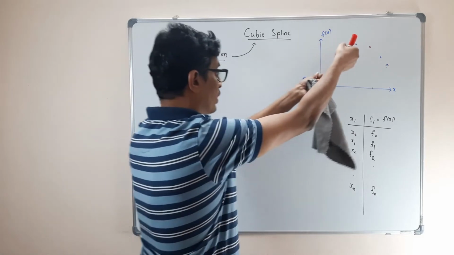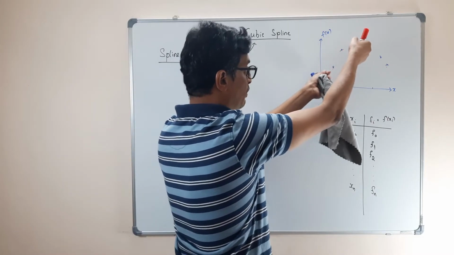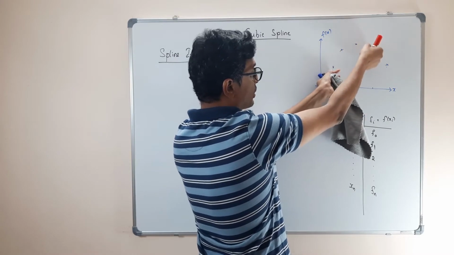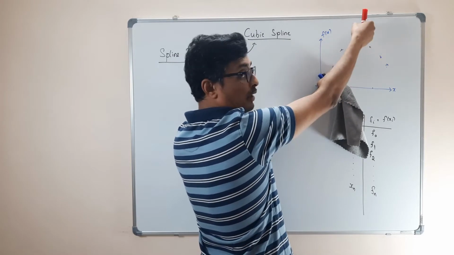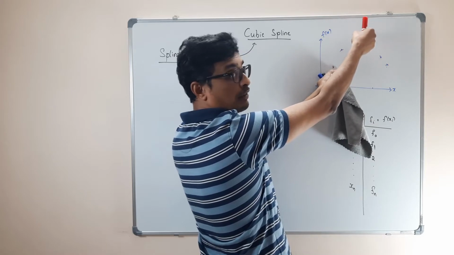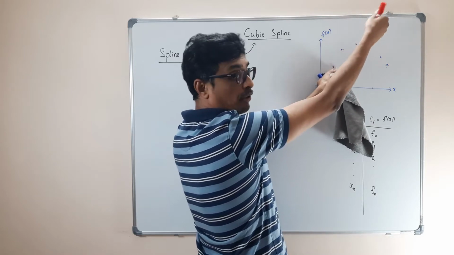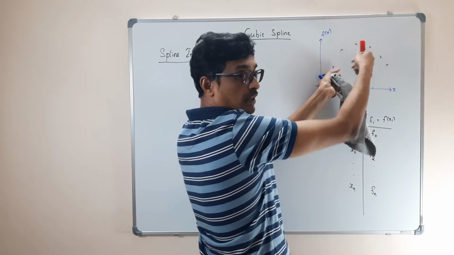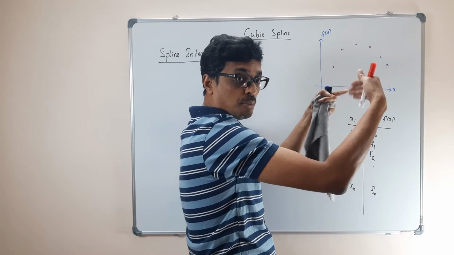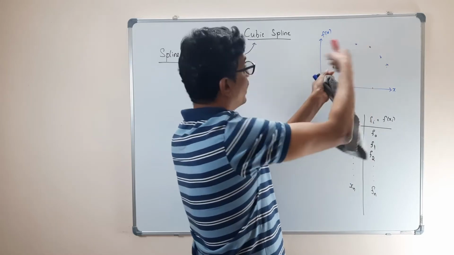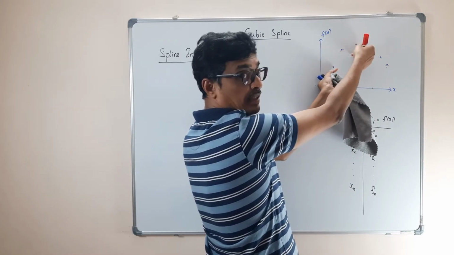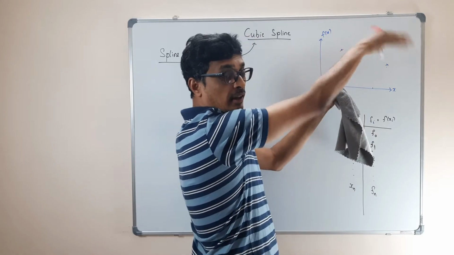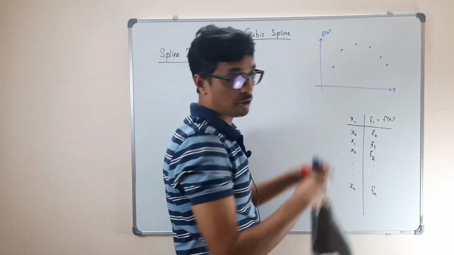That is what we mean by giving a curvature. When I am giving a straight line, only the first derivative remains finite, and all the higher derivatives go to 0. So I want to give a curvature, which means the higher order derivatives are still finite. In a cubic spline, you give a curvature such that up to the second derivative remains continuous, and from the third derivative onwards it goes to 0.